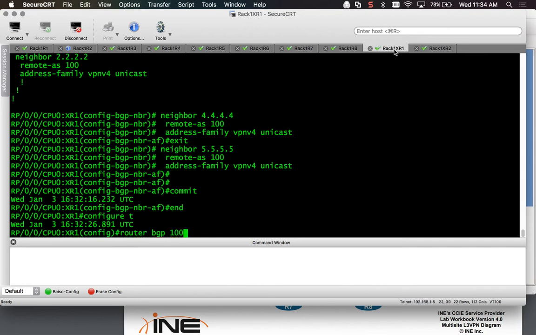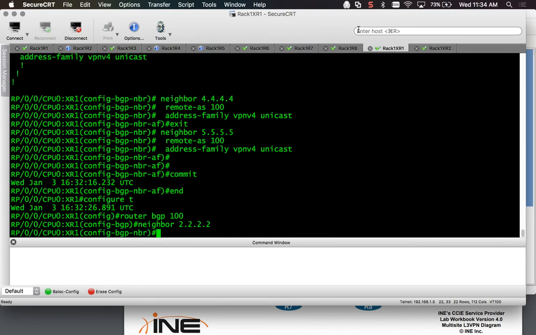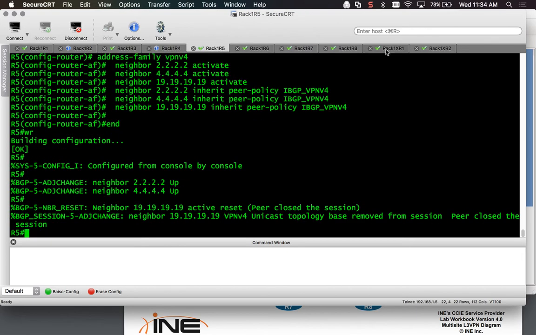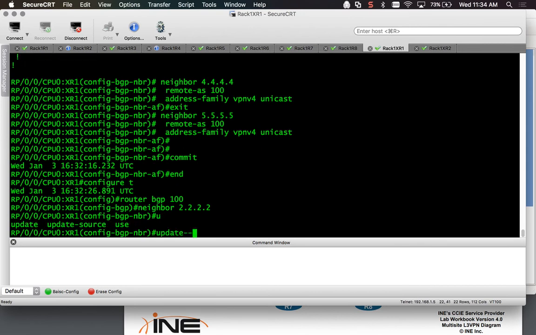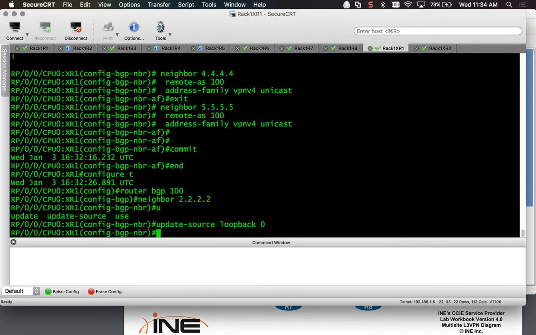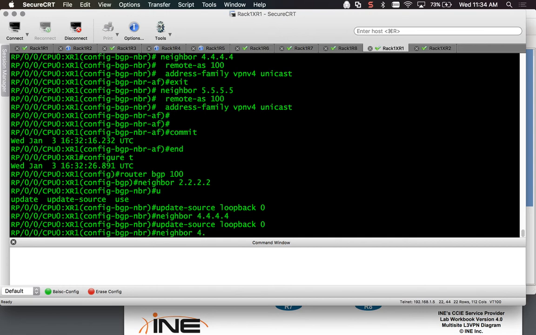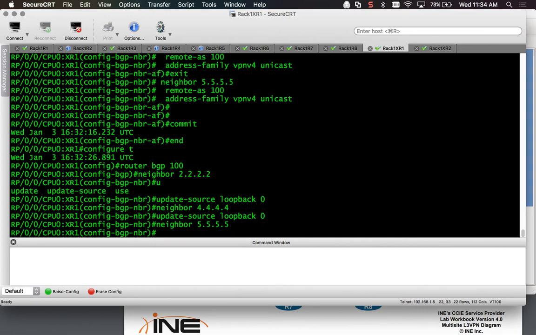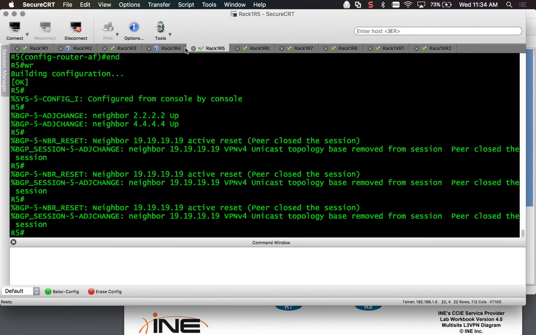Router BGP 100, neighbor 2.2.2.2. Should it work? Shouldn't work. It's not going to work. Okay. Update source loopback 0. And my neighborship should come up here shortly.